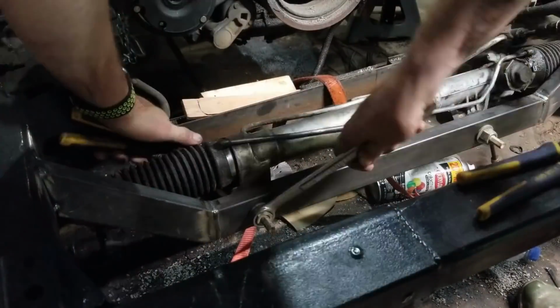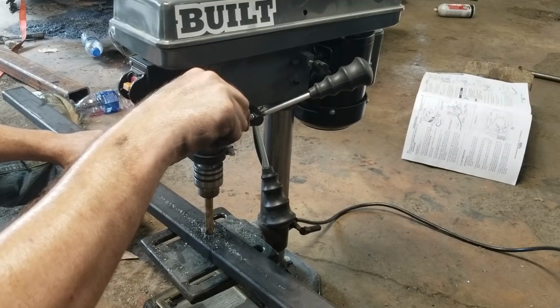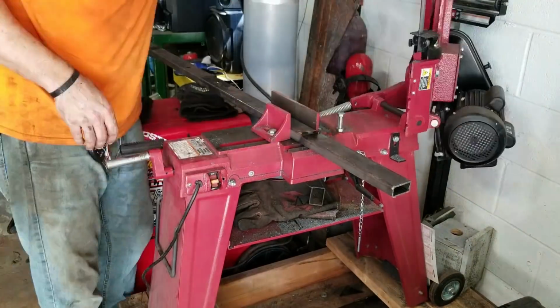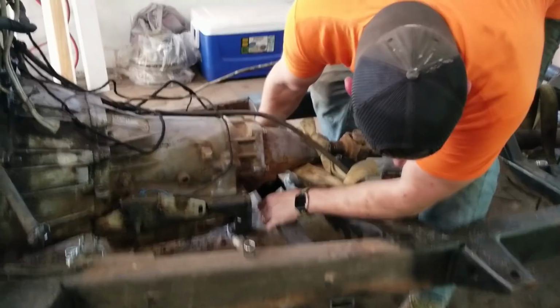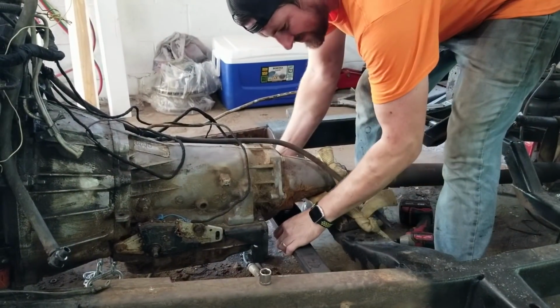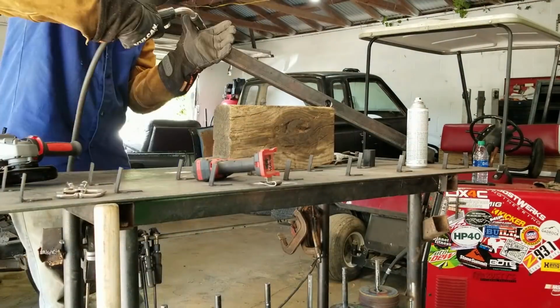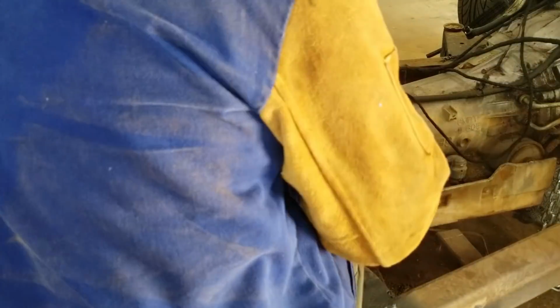So that was much harder than we ever could have expected and way more time consuming, but the transmission mount, on the other hand, was a relief. We used the same tubing as we used for our power steering rack mount, and we just drilled a hole in the center of the tubing. From there we marked it to the width of our frame and cut it. Now our transmission placement was in just the right spot where we could weld the tube to the bottom of the chassis, and the mount was fine.